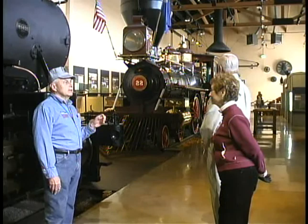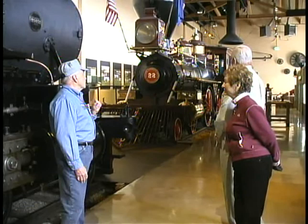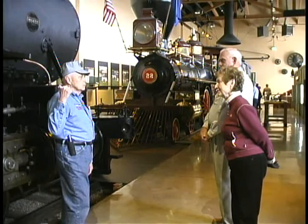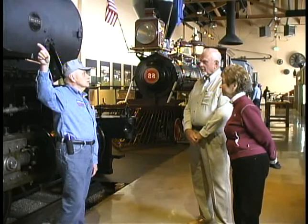The Glenbrook, which is out in our annex out back, and we will go back there, is a narrow gauge locomotive. V&T was standard gauge. The reason that was narrow gauge is it was used by a lumber company up on Lake Tahoe. All lumber from the lake up to the top of Spooner Summit here behind us. And then that lumber was milled at a place called Glenbrook, which is what it's named after.